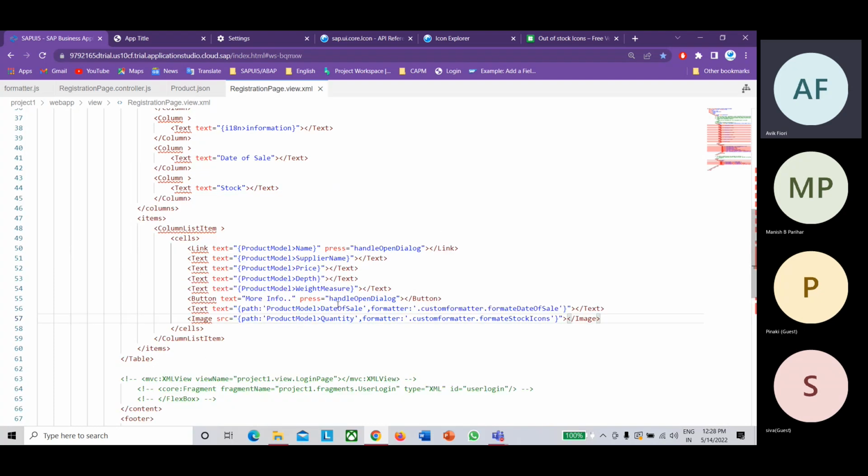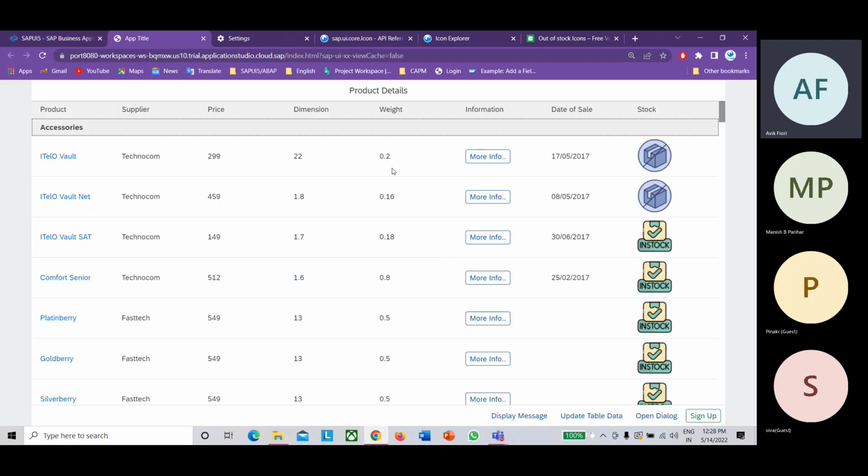For example, let's say you don't want to display this record based on some condition. You can add an expression binding there, same as how we add JavaScript code. Let's say if you are getting the quantity as 0, that record should be disabled, and it should not be visible on the front end. If you want to add an expression like that, you can add it.